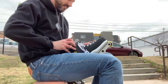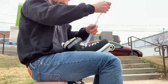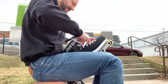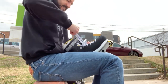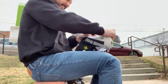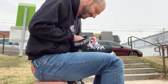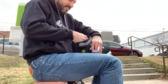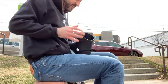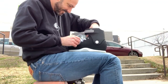All right, here we go on the other one. God. Yeah, these laces are crunchy. It's probably easier to do with the liner out too. I think it is. I just need to get the liner out. So cold. Well, I've got gloves. I need to warm up my fingers.